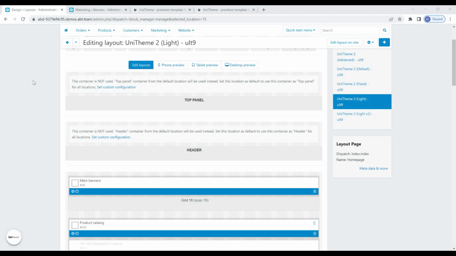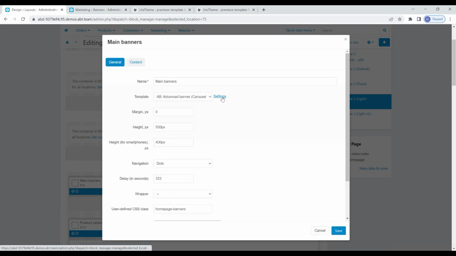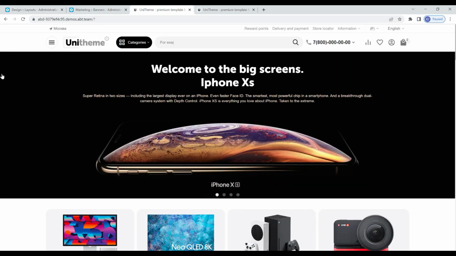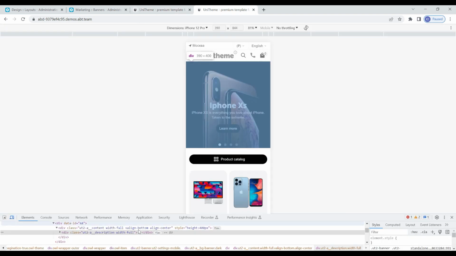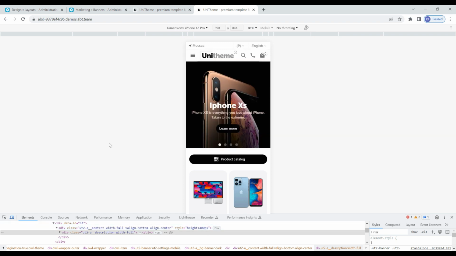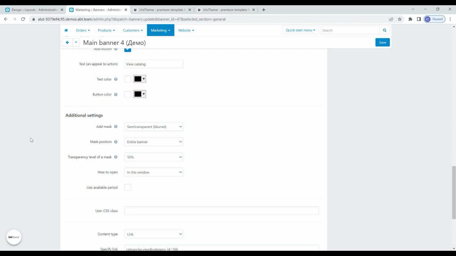The first thing I would like to show is the changes regarding the functionality of our advanced banners. Now it's possible to control the height of the banner block on mobile devices without creating a separate block for this. We can also notice the new banner setting Add Mask Semi-Transparent Blurred.